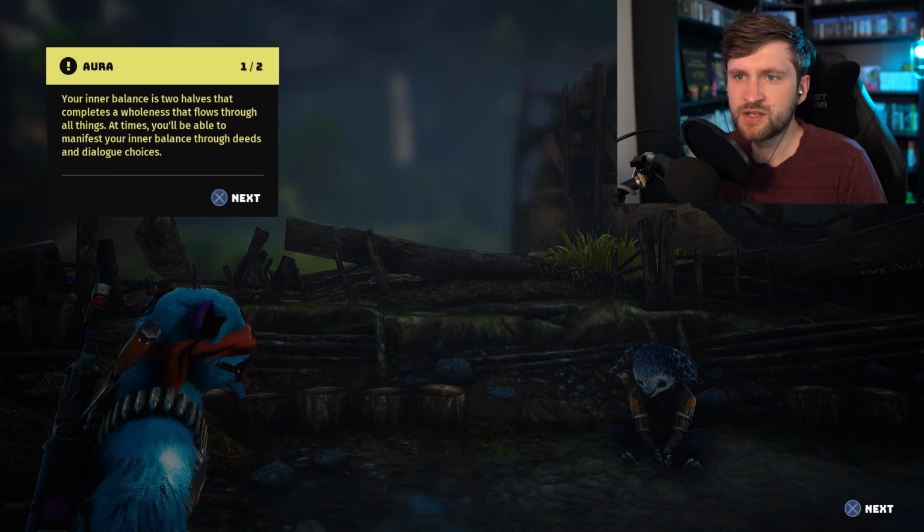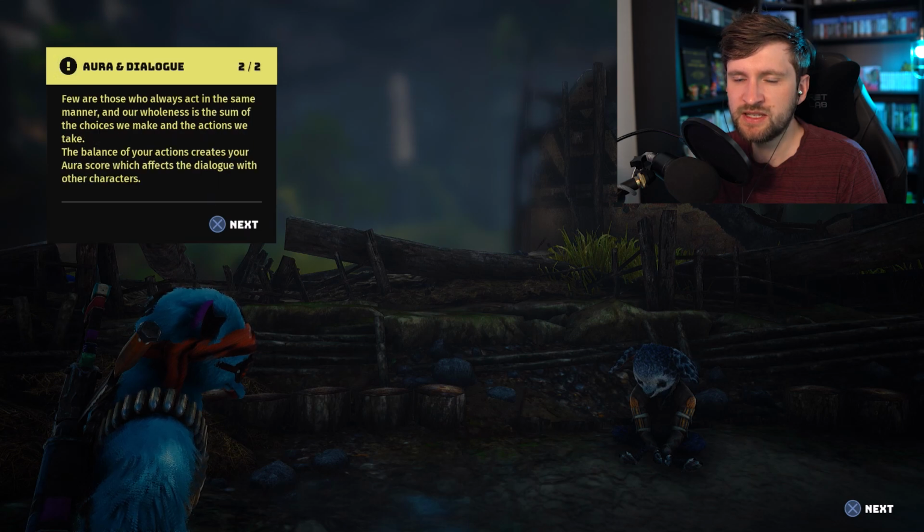Your inner balance is two halves that complete a wholeness that flows through all things. At times you'll be able to manifest your inner balance through deeds and dialogue choices. Few are those who always act in the same manner, and our wholeness is the sum of the choices we make and the actions we take. The balance of your actions creates your aura score, which affects the dialogue with other characters.